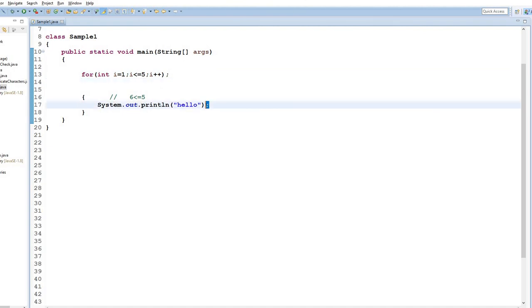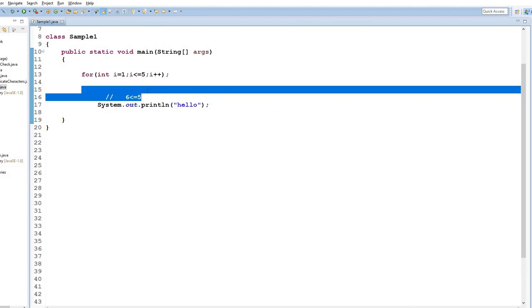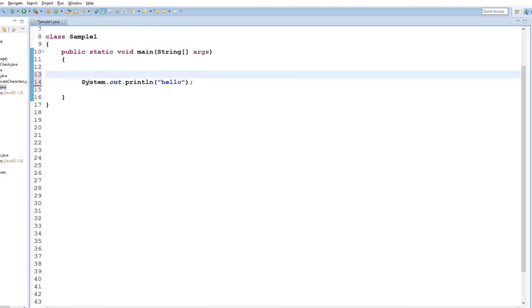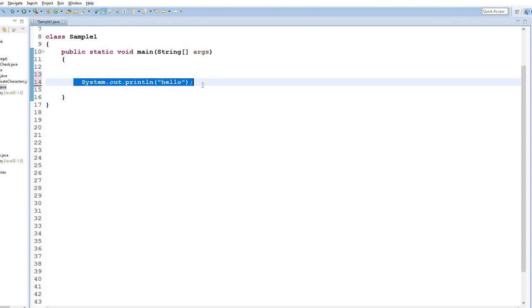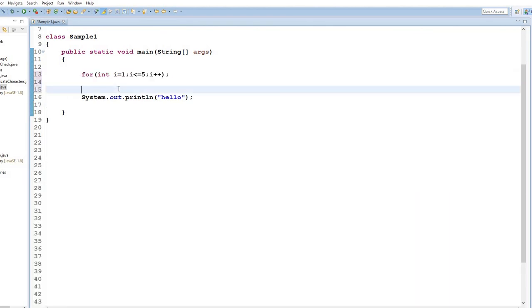So in Java, we use a semicolon for terminating. Even if you don't use a block, this is a single statement and this is a single statement. There is no connection between this for loop and this block. Now, can you guess what the output for this program is? Since the for loop is not connected to this, this is going to be a normal statement, as simple as this. Got it? Now if you run this, I get a single time hello. In the same way, even if I have a for loop and you use a semicolon, the for loop gets terminated.